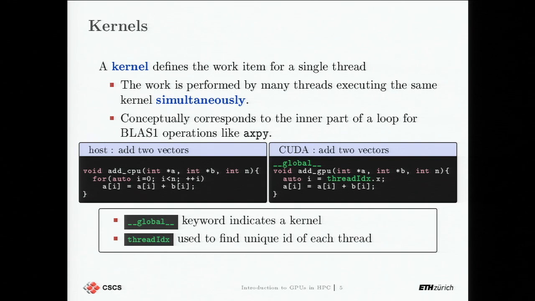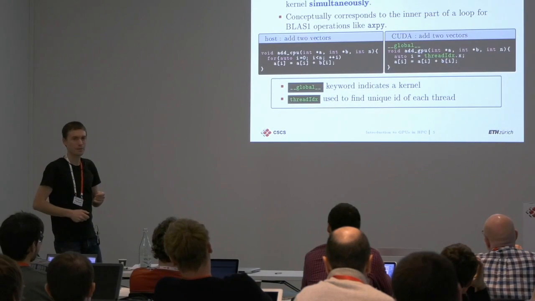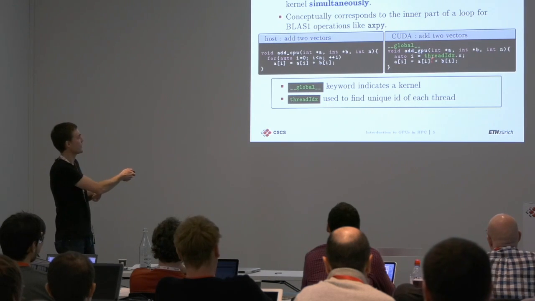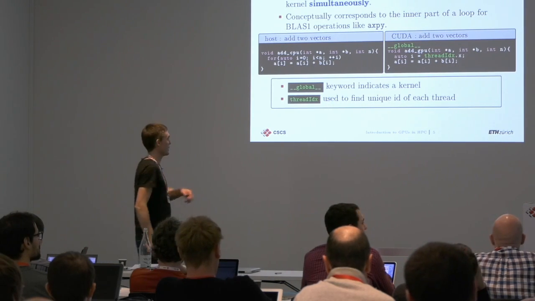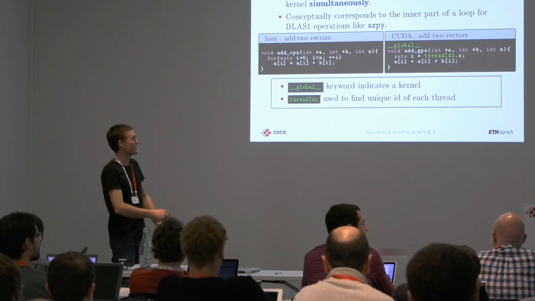This is saying, yes? Why would we need the n, the maximum counter, in the GPU kernel? That's a very good question, and we're going to see that in a moment. That's because we don't use it here, and we don't actually need it in this example, but it turns out you do.